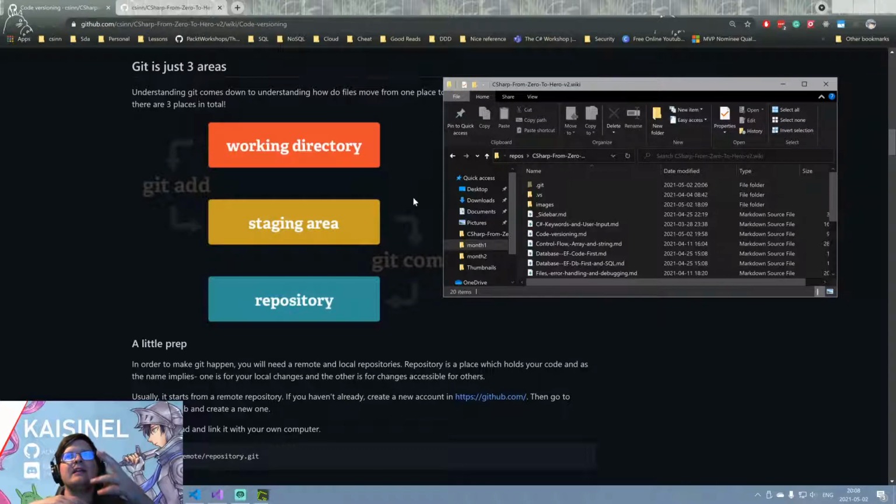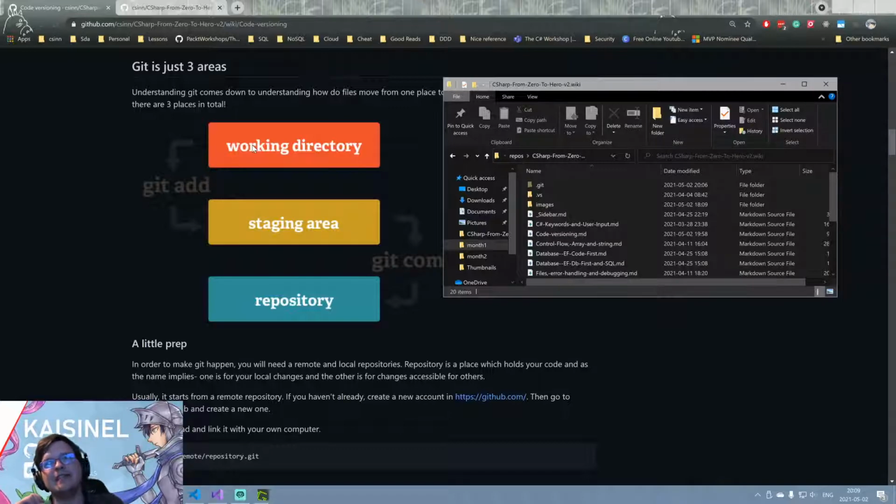For example, if I'm making changes and I want to start working with those changes through Git, I first need to tell Git, look, these are the changes that are relevant to you. Please do something about them. And I can do that with git add command. So if I do git add, it moves my files from working directory to staging area.